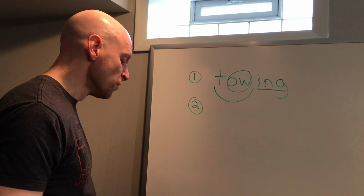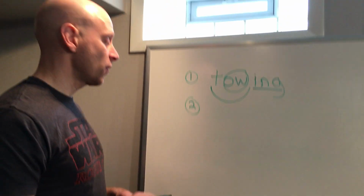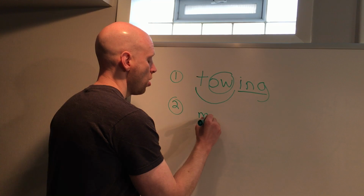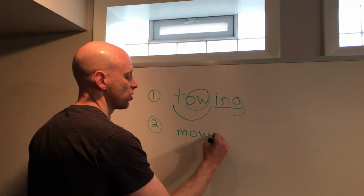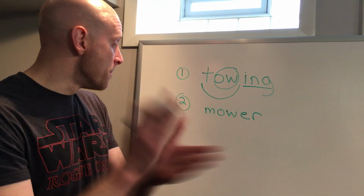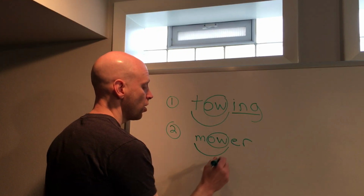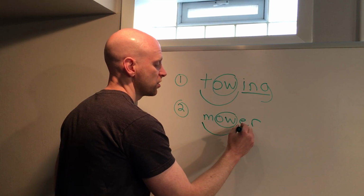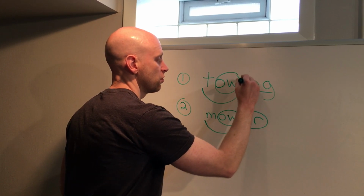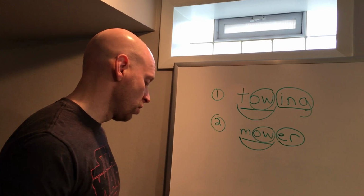We scoop that there because we're only worried about the syllable that goes along with the base word, okay? And then the next word, let's do mower. Mower. Okay, so mow, we have that O sound, but we know at the end it's often O-W. Mower. We have the suffix er. Once again, mow, we're only worried about that base word syllable. Circle that O-W. In fact, what I want to do is the ER. Let's actually circle the ER, sorry. I underlined it, but I really want to circle it, and we want to underline our base word, okay? So those are our 2.